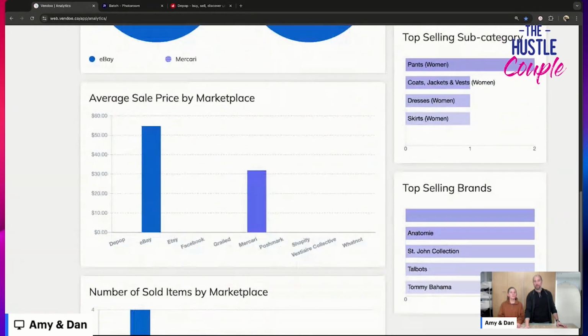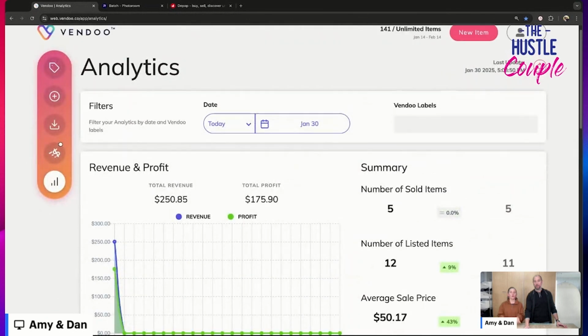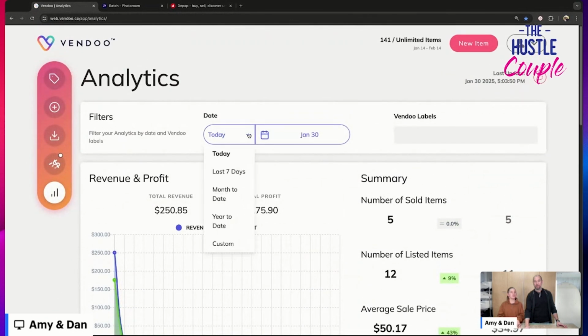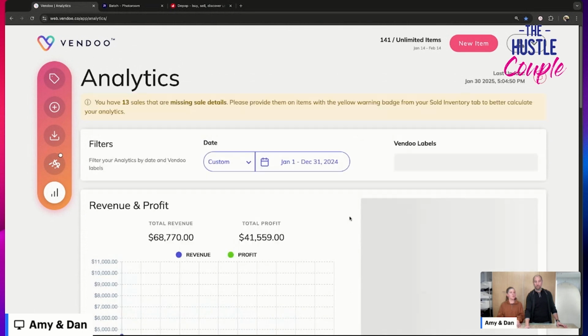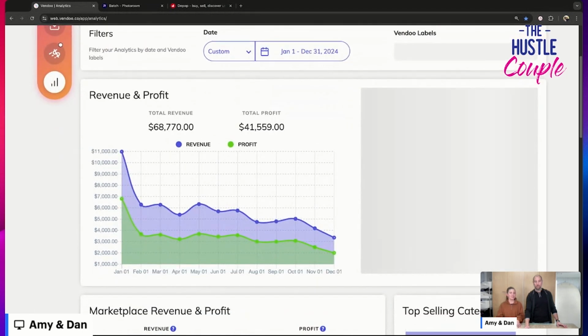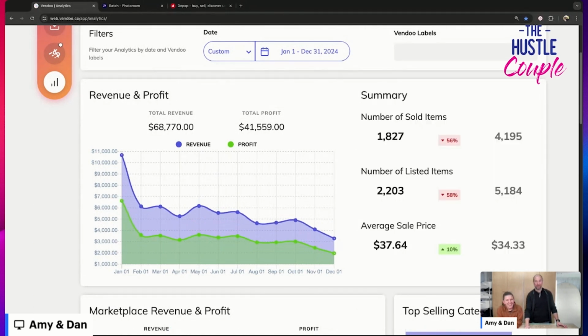Show them the year because that shows more. If you're like, how did I do last year? You can do the custom field. And we can look at last year's. I'm just showing you the kind of data you get. I'm not a spreadsheet person, so seeing graphs like this is much more attractive to me. I can look in one glance and see how my business is doing. These are the brands and type of things that are selling for me. Man, we did way better in January, huh? Yeah, January was still that leftover residual momentum from 2023 where we were crushing the resale game.